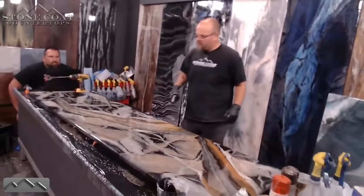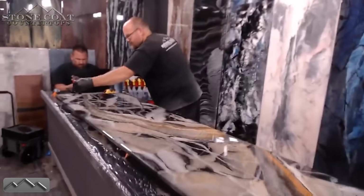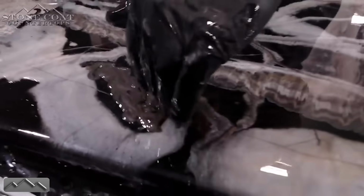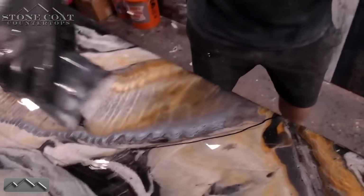It looks real. I got a bunch of goo right here that I can start filling in low spots. So boom, I'll just take my hand, just add that. And sometimes those become some of your coolest spots. Just kind of be the rock. Like I'm manufacturing a spot in the rock right now that's a little unique. So I'm gonna let it start to flow and then I'm gonna follow that vein.